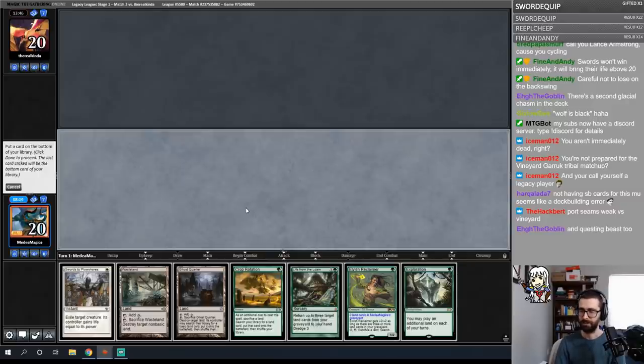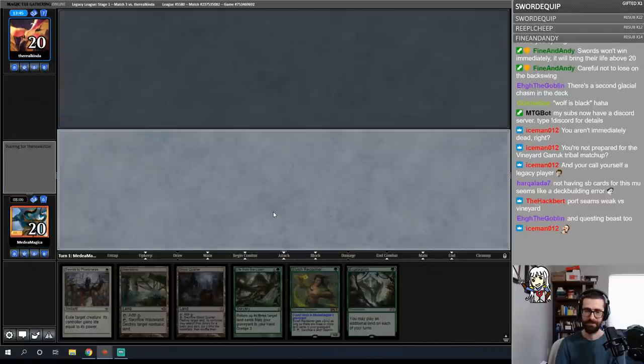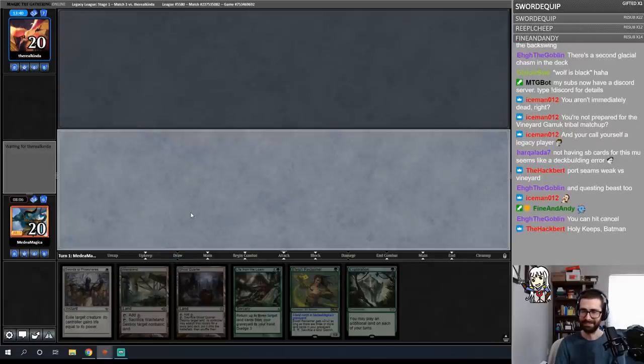Oh, I just hit keep. We're going to spike a green source and everything will be fine, maybe. I looked over at chat and did a dumb. My opponent is going to play a Vineyard and everything's going to be great. Don't worry.